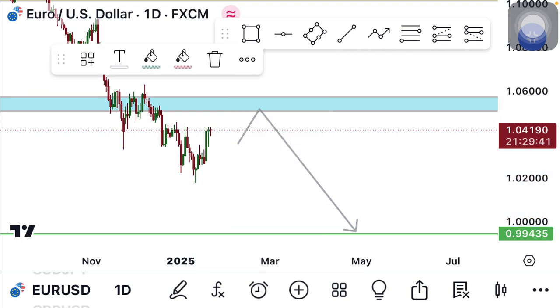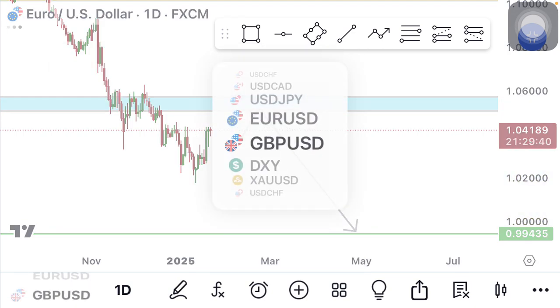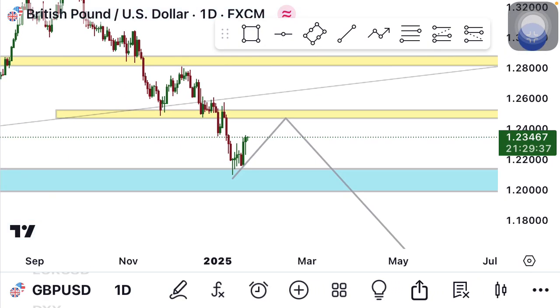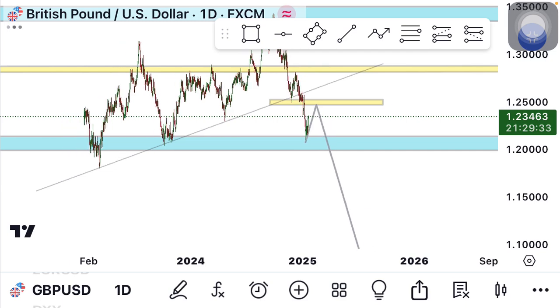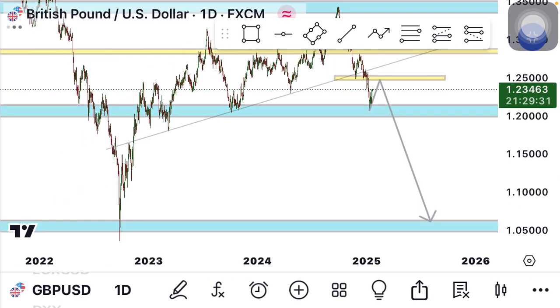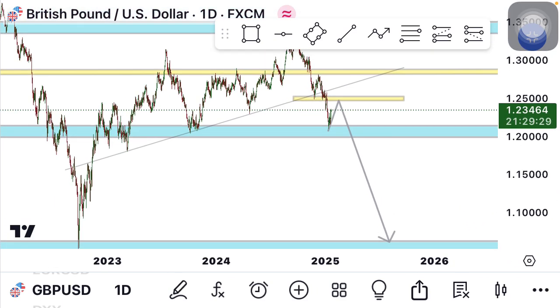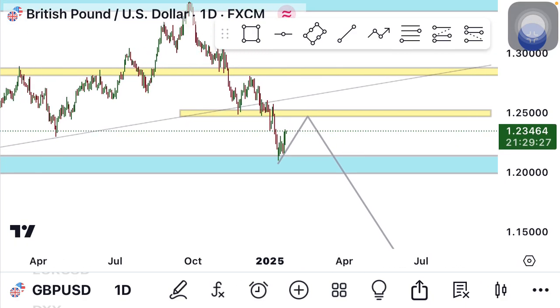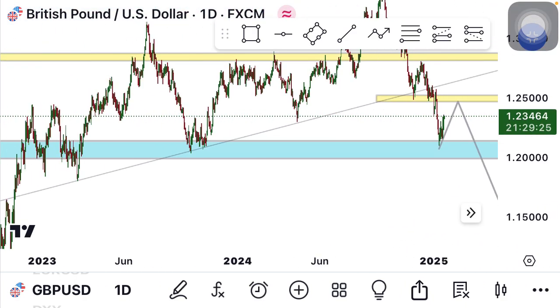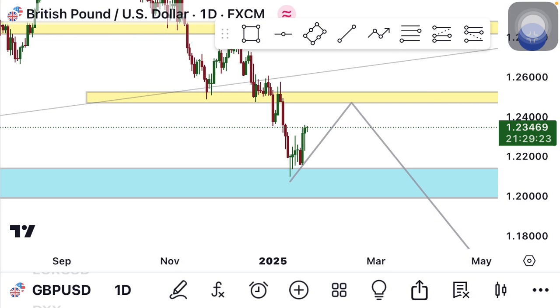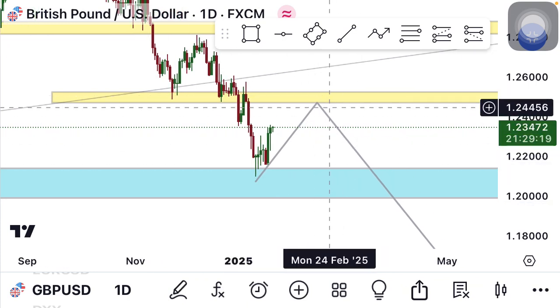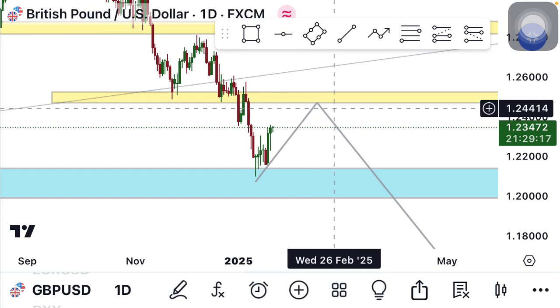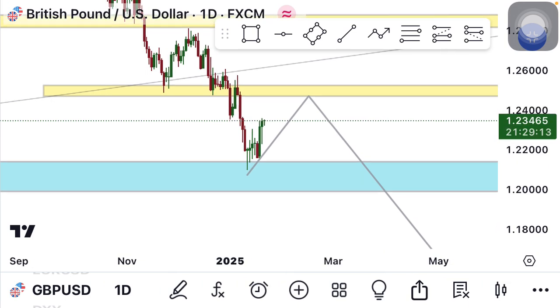So the next pair I'll be going for is GBP USD. GBP USD is not really what I'll be interested in per se. I think I will be looking for much more opportunities on the Euro USD. So clearly, you can see GBP USD above a support level. You expect some reactions, and clearly, what I'm expecting is price to get all the way to this area of interest. When price gets to this area of interest, I'll be interested in selling opportunities, right?